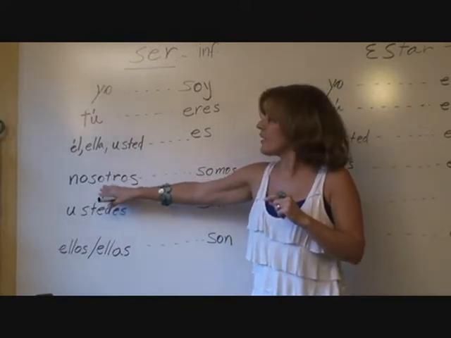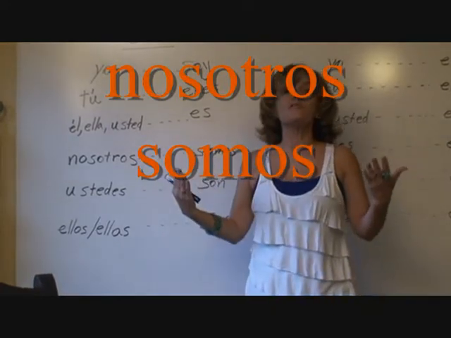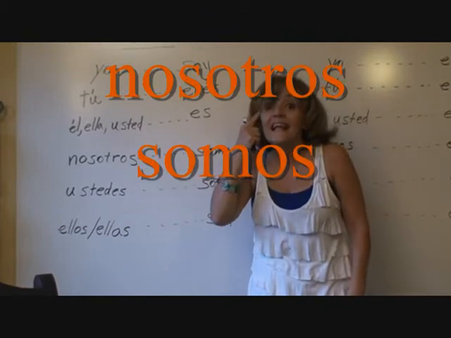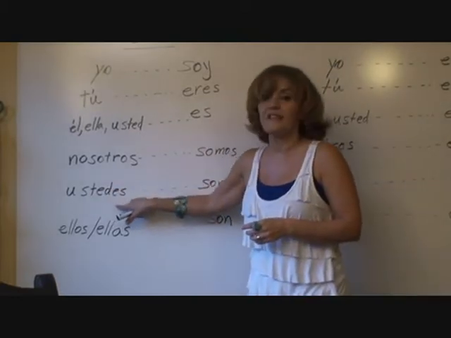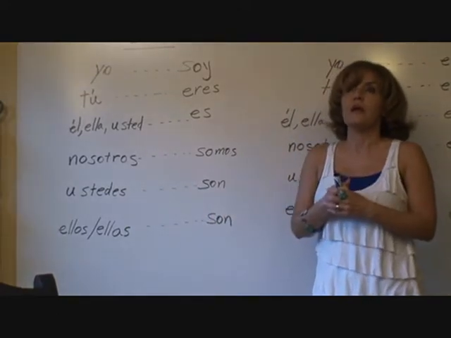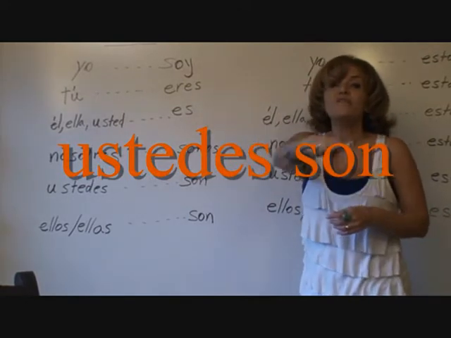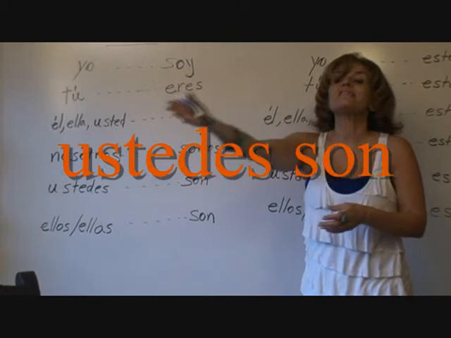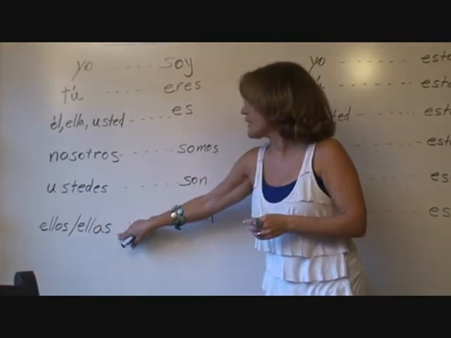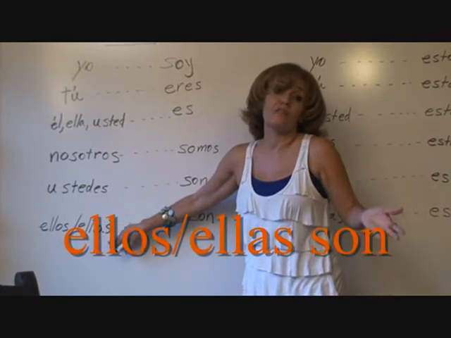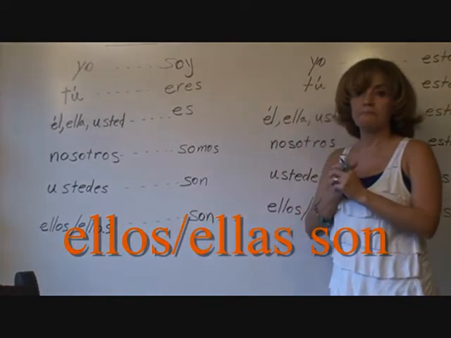The next subject is nosotros. Now these next three are the plural forms. Nosotros, we. Nosotros somos alumnos. Nosotros somos inteligentes. Nosotros somos profesores. The next one, ustedes. Ustedes is the plural form of you in Spanish. In English, I guess we say you are or you guys. Ustedes son. Ustedes son alumnos. Ustedes son médicos. And finally, ellos and ellas. Ellos is the masculine form of they, and ellas the feminine form of they. It means they, you're not included there. They, those people over there, son. Ellos son. Should we move over to estar?